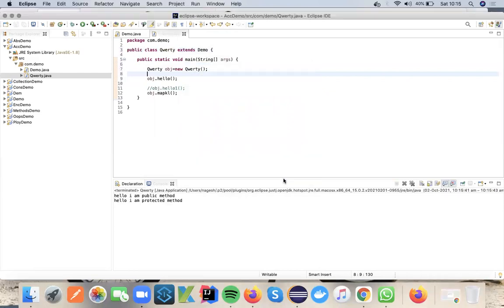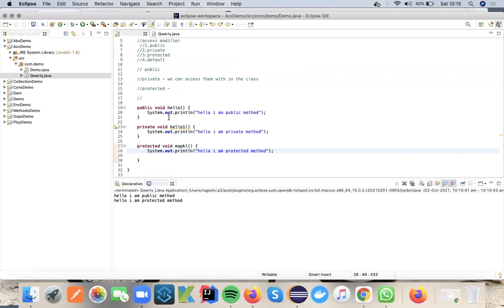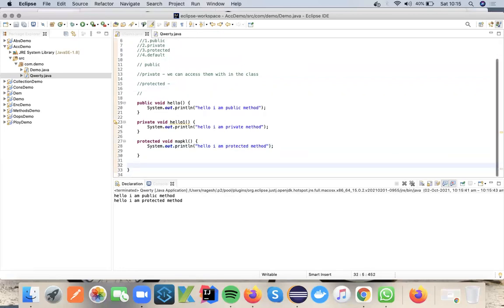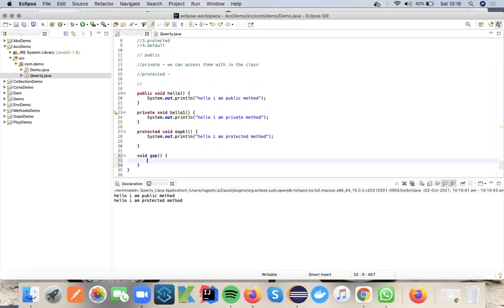When we say the default one, nothing needs to be written. There is no need to add any access modifier. You can simply write the method. We'll discuss what the default access modifier does. What is the visibility of default? Default works like protected. It can be accessible within the package.